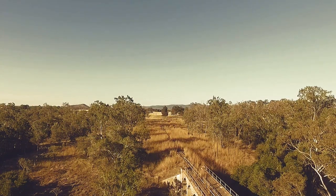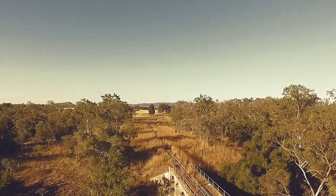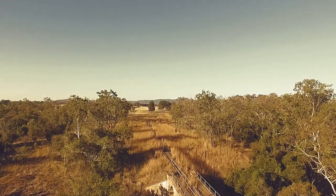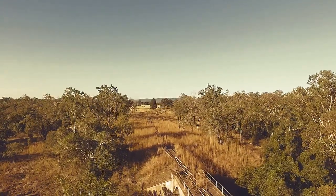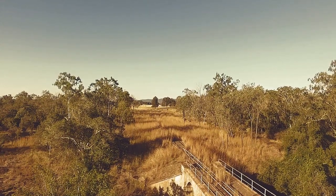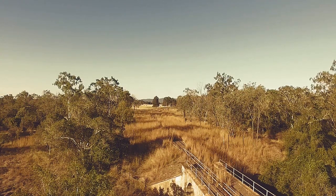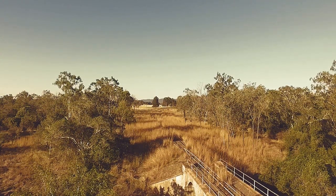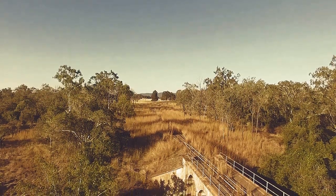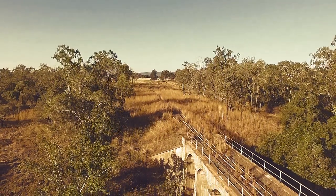I can give you some idea of the conditions that the men worked under when they were putting the railway line through. Things improved later, but early railway fettlers worked in pretty harsh conditions. They lived in tents. When they finished one section of the line, they moved on to the next section. They took the tent with them. They'd worked through rain, floods, heat waves.